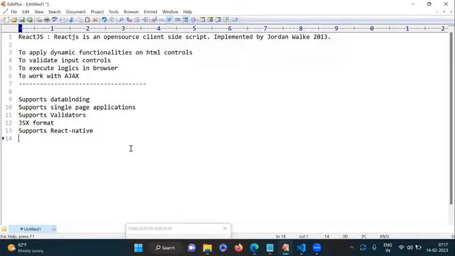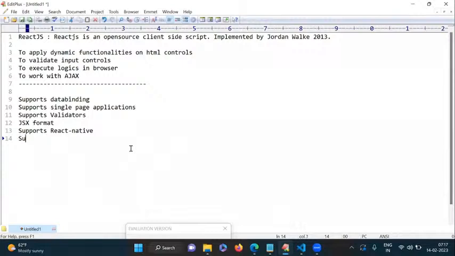So what is the benefit of React Native? If you develop any mobile application using React Native, it supports any type of device. We can run that application on an Android phone, iPhone, Microsoft phone, or any other mobile. So it is cross mobile application development. Is it clear? Supports React.